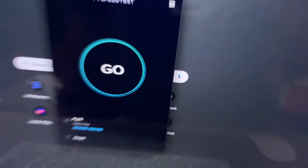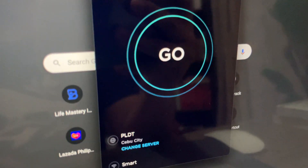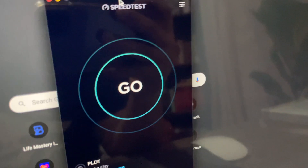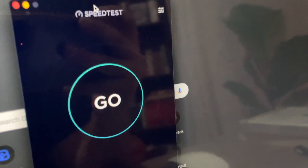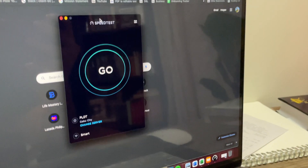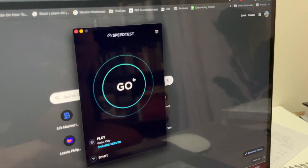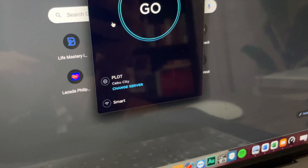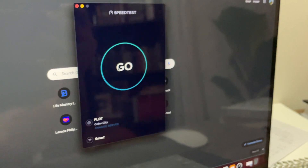We're going to try and test it out right now. I do have another Smart 5G and I'm using the Infinity SIM — in our area we get about 190 to 200 Mbps with that. Let's see what the speed is with the Rocket SIM and if there's a difference — maybe it's faster or slower. Running the speed test now, server is Cebu City.